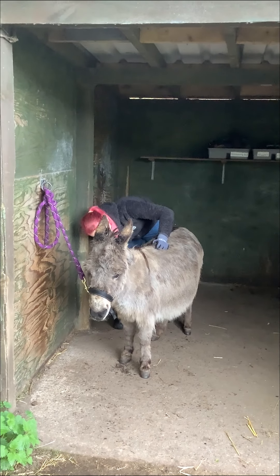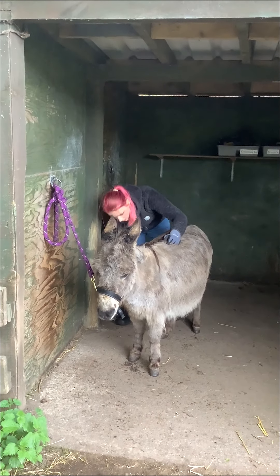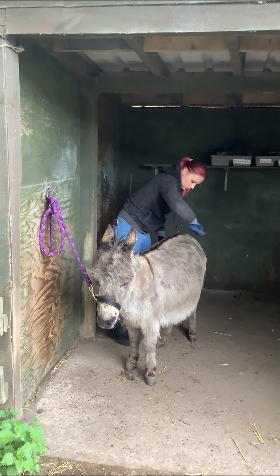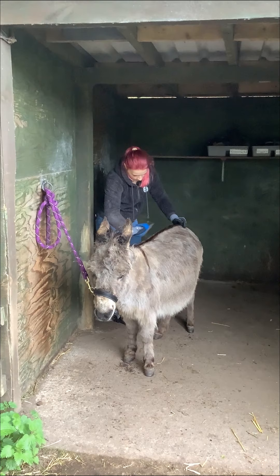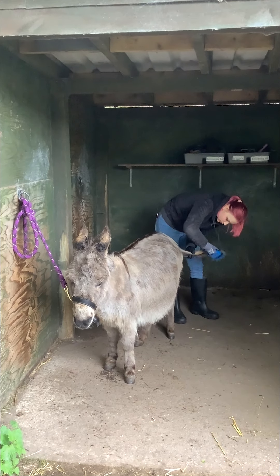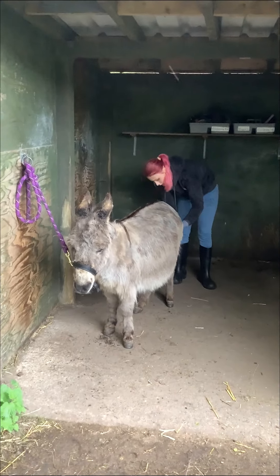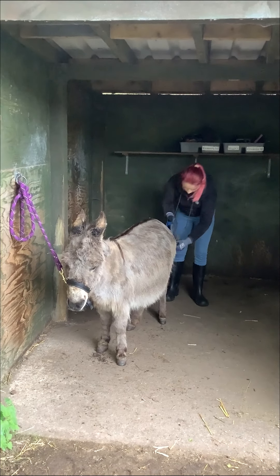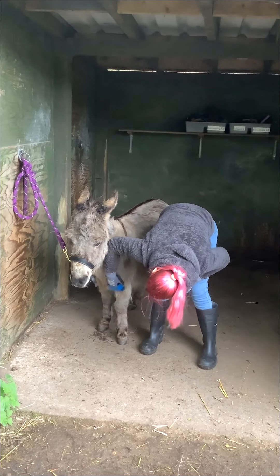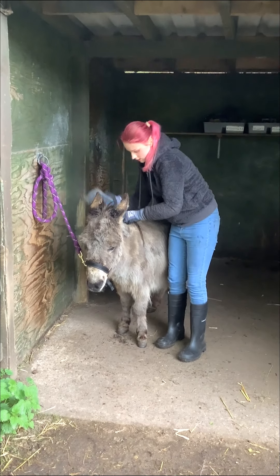Take a long stroke all the way down, all the way from the spine, down under her tummy. Make sure you brush this bit, because this bit can get just as knotted. And make sure you brush out her tail, because this can get matted with feces. Just make sure all of her hair is fully brushed as well, and make sure her long mane is also brushed out.